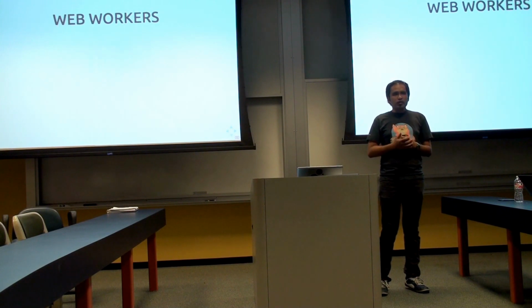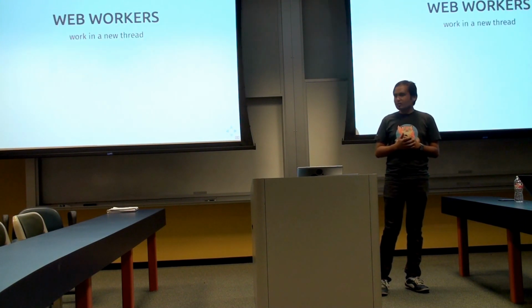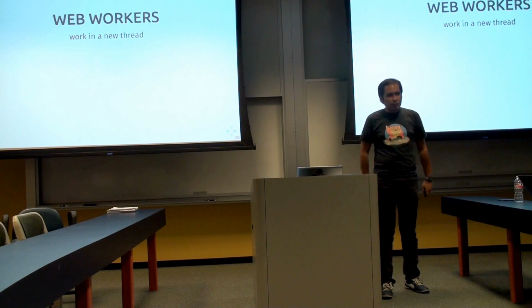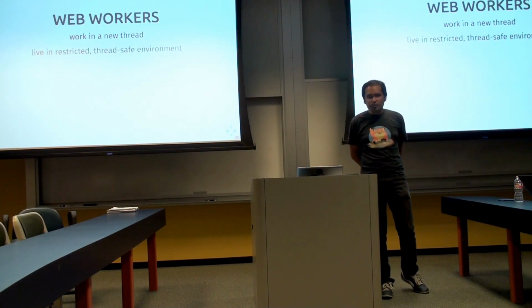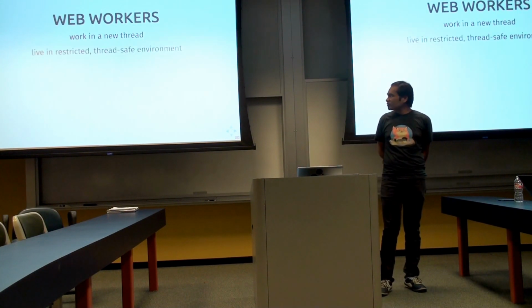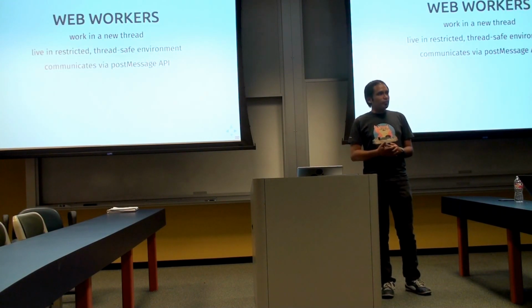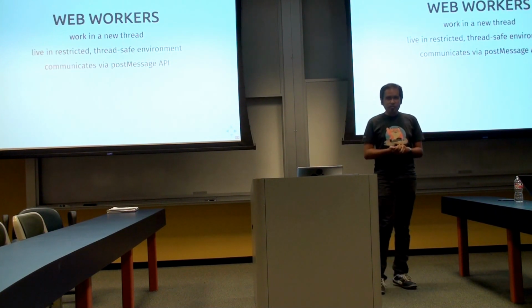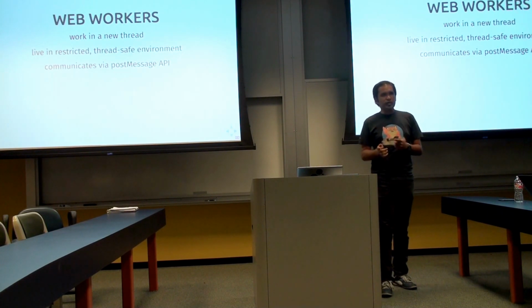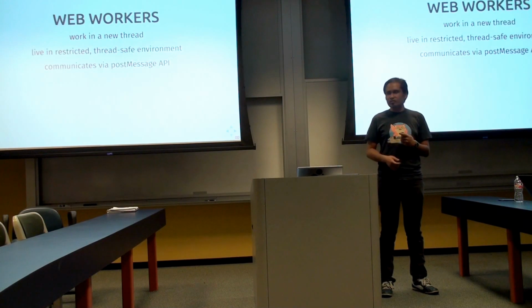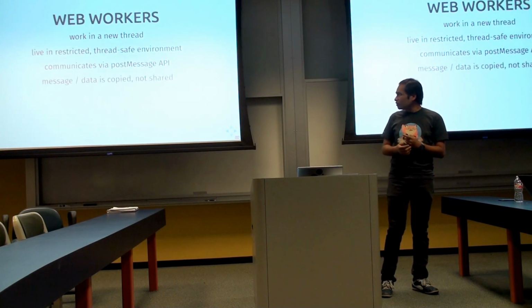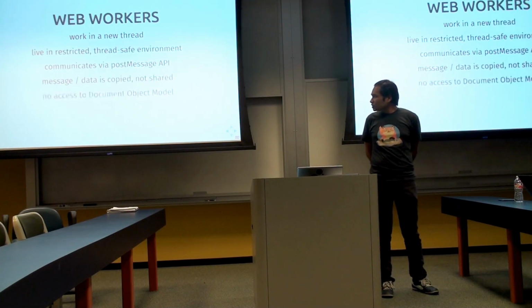So what can we do right now? One of our solutions is the Web Worker. So what is a Web Worker? Each worker you spawn lives in a different thread, in a restricted, thread-safe environment, and communicates via the postMessage API. So there is no shared memory space. The communication happens via postMessage, and the workers don't communicate with each other. They only communicate with their parent, which hands out the jobs. Message data is copied, not shared.